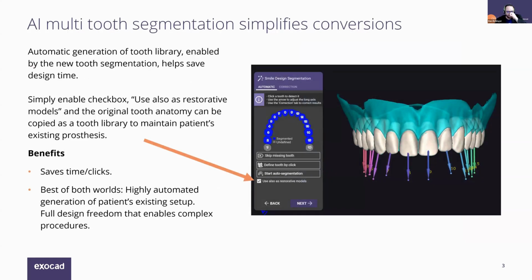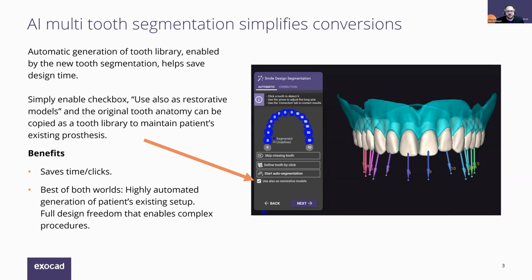Some of the things that we're going to cover today: multi-tooth segmentation. This is one of our new AI services we have available. Essentially, if you have a pre-op scan, maybe a denture conversion case that you're converting to an All-on-X setup, the software will analyze the scan data of that full arch with tissue and teeth, and then it automatically detects the teeth in that scan.